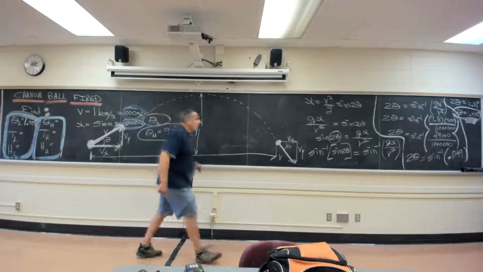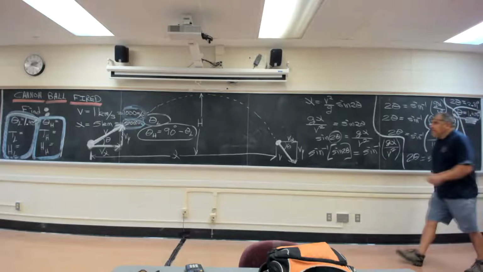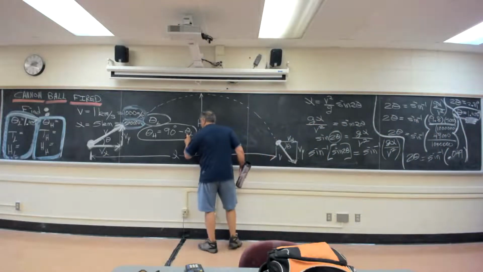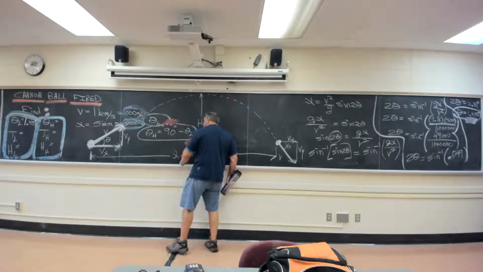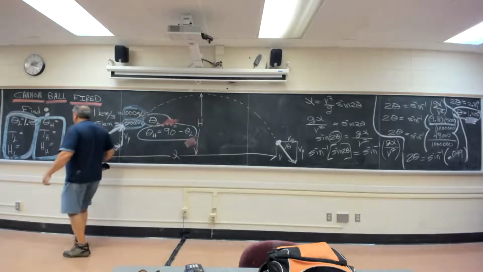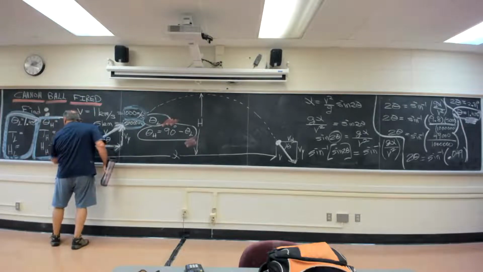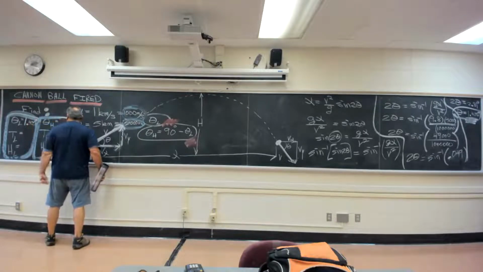Now that's theta sub L. And I told you guys there was a bit of a trick in this thing. In fact, not only did I tell you there's a bit of a trick, I showed you the trick. If you take theta L and subtract it from 90, you get theta H. I'm going to explain why that's true, actually. Right now, let's just get this thing right. What's 1.405 subtracted from 90? It's 88.595.